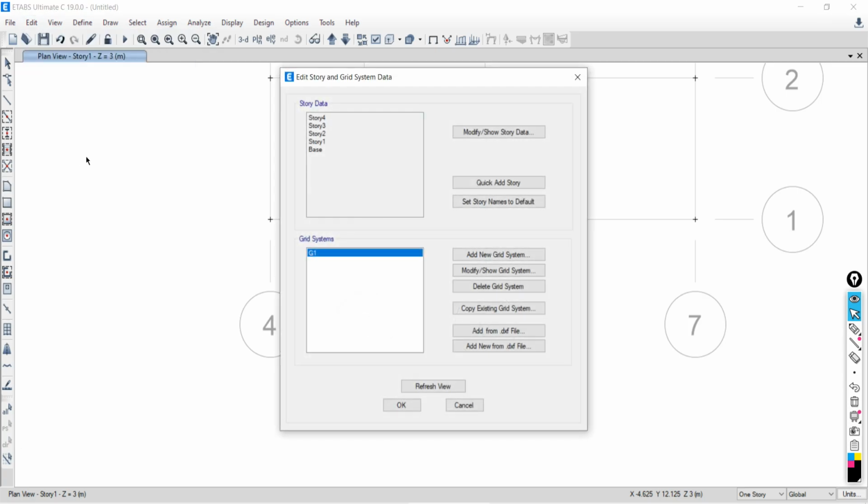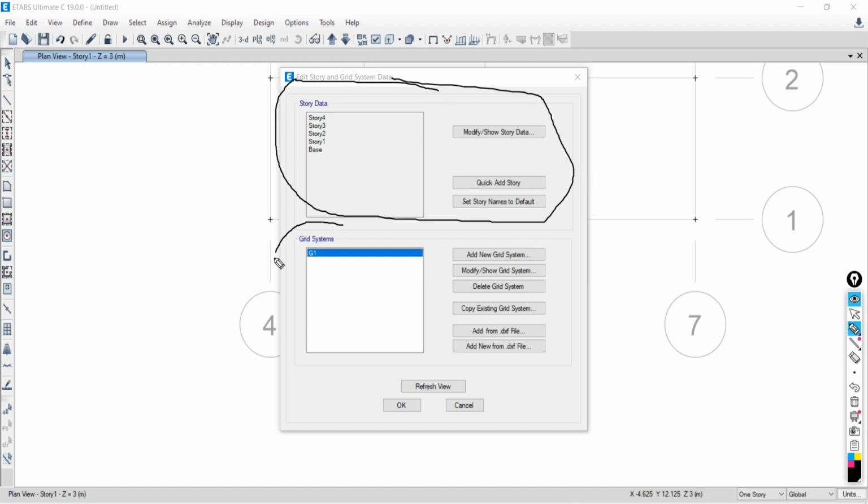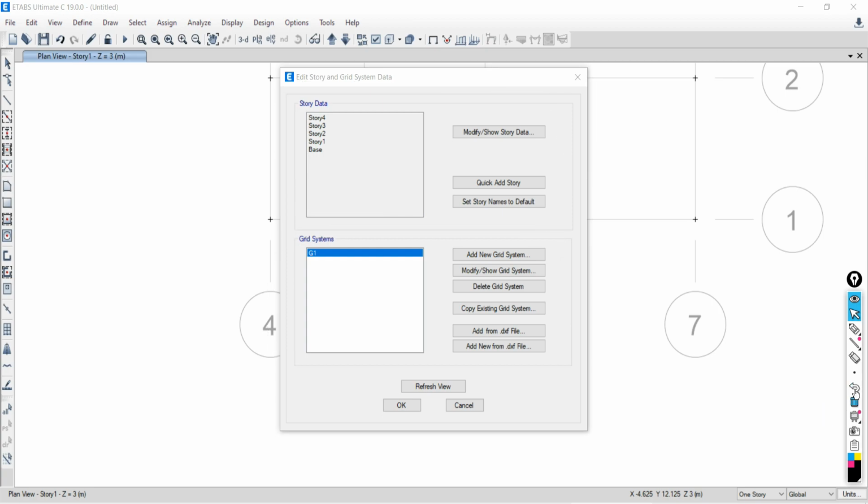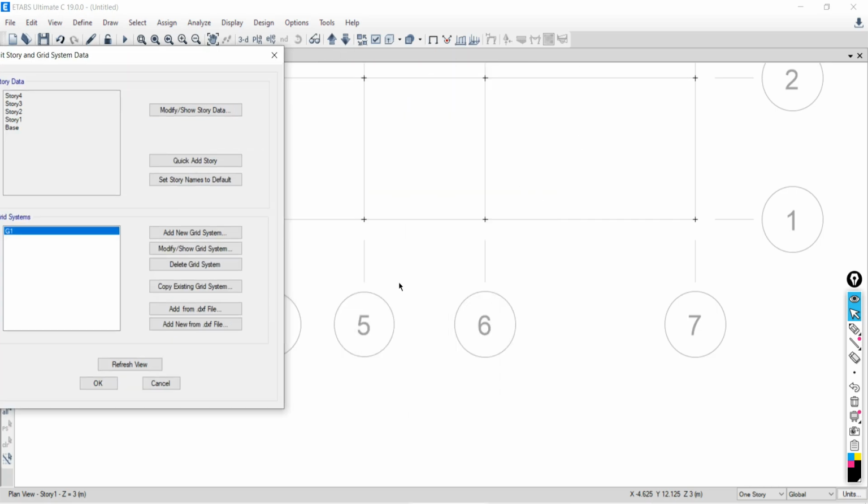Once you click over that, this is the definition over the height, and this is the definition over the plan. Now over the plan, go to Modify or Show Grid System. So this is G1. Whatever grids we have prepared are under the grid system as G1.